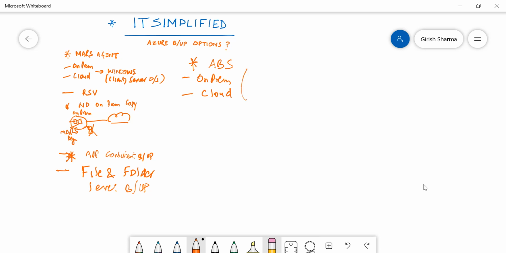This can be used for both Windows as well as Linux machines, so that's one major difference between the MARS agent and Azure Backup Server. And you can use this to protect client as well as server operating systems.